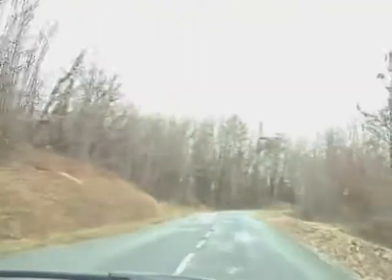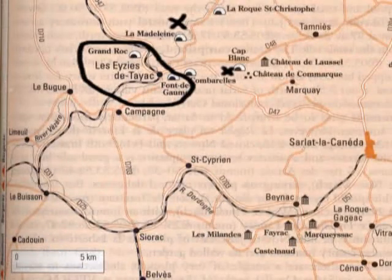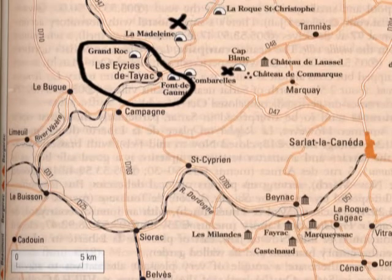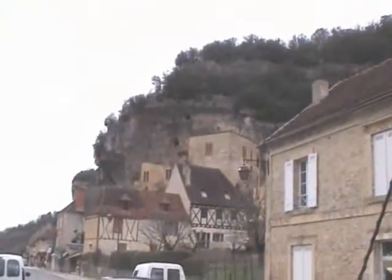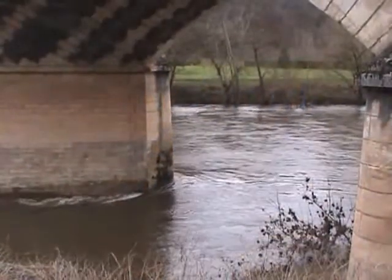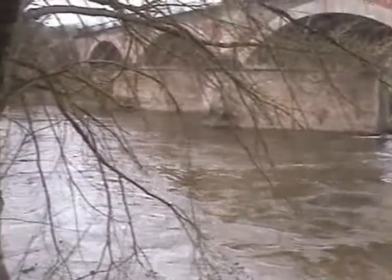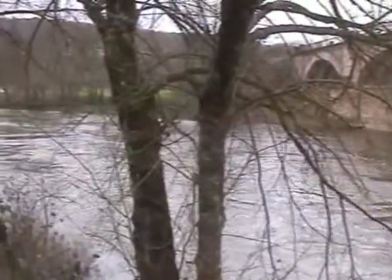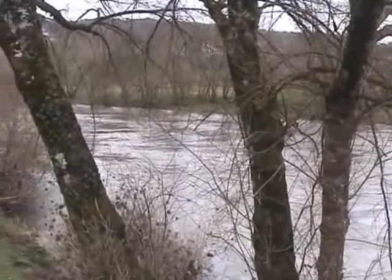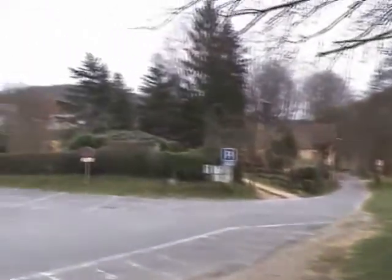We're heading now to the north of Soirac to, and I'm not quite sure how to say this, Les Eyzies. We're now on the river Vezere, and this is the centre for visiting all these prehistoric caves which are strung out along the Vezere. Again, the Vezere seems to be well supplied. I couldn't find any of these caves and they all seemed to be closed anyway, and I didn't want to go in them, so that was quite convenient.